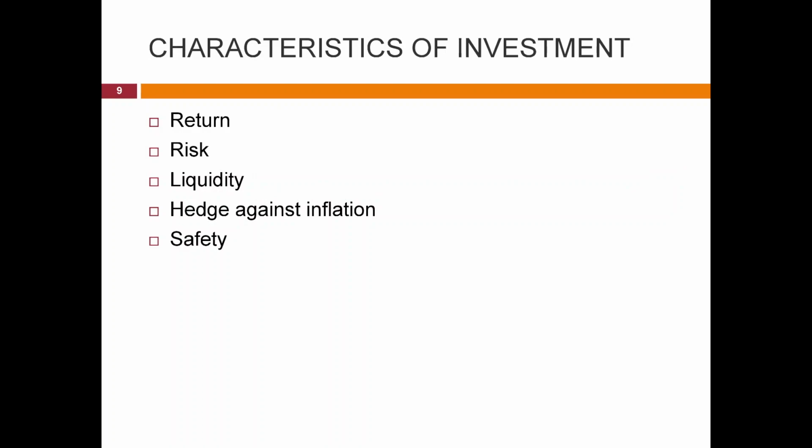Characteristics of investment. The first thing is return. Whatever type of instrument we have purchased, or wherever we are investing, we are expecting a certain form of return, whether it is in the form of a dividend or interest, whatever form. We are expecting a certain amount of return because we are sacrificing our present consumption needs for future benefits, and for that purpose we require return.